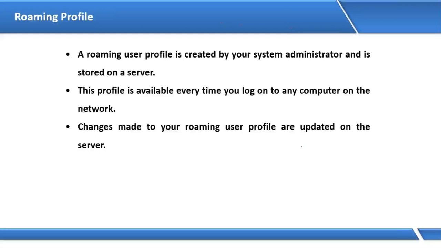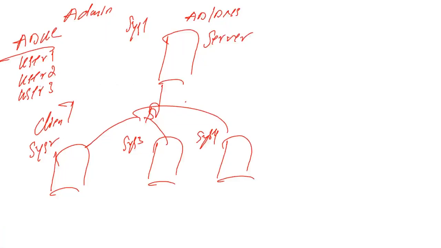But when you are creating the roaming profile, we have three requirements. We have to fulfill these requirements, then we can give the roaming profile to our user. Now what is the requirement? The first requirement is we require user accounts. So in our server, we have user accounts: user 1, user 2, user 3, like this, okay? And the roaming profile data is stored on the server, right? So in the server, we require one share folder.